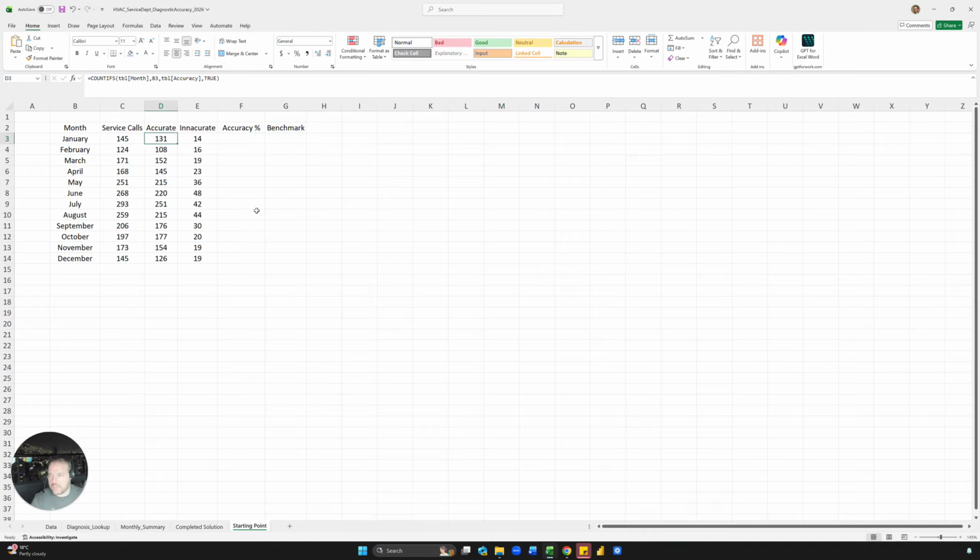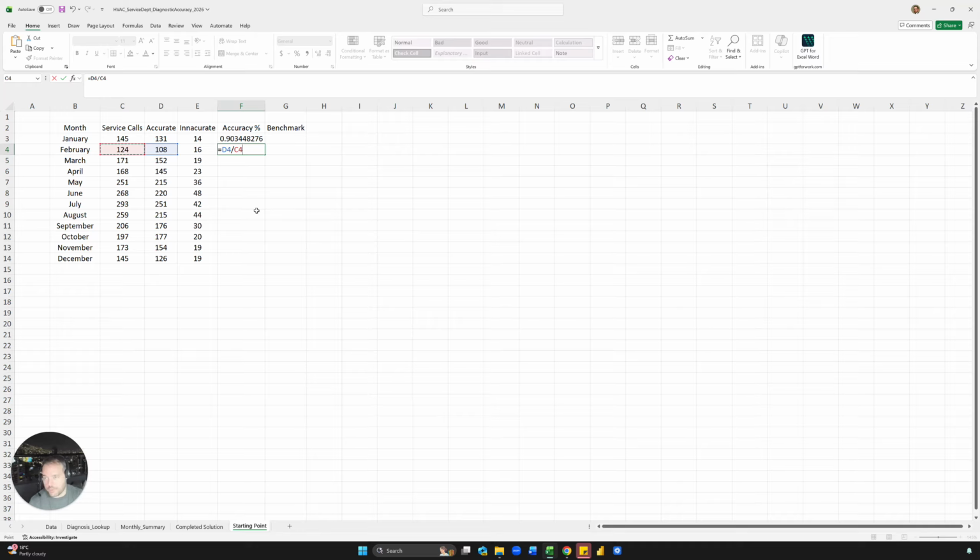And then down here, you need to set that secondary axis because right now you have 0.9% on the same axis as 145 service calls, right? And so it's going to be pretty much 0. So right here in the secondary axis, you can click a little box. Accuracy percent by month. And then if you want, you can make it just a little bit smaller, just because it'll move everything up a little bit. See how it goes? See how all the other stuff goes up?